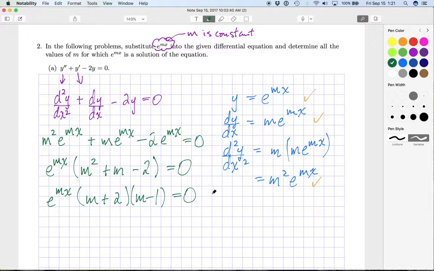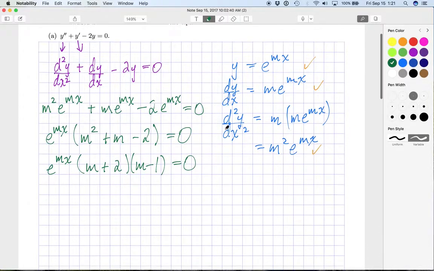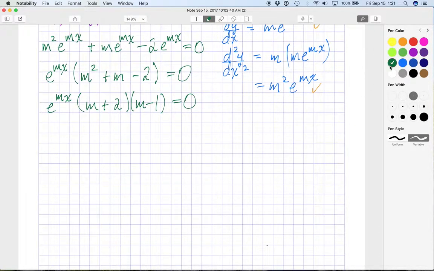So now we just have to solve that equation, and that's actually quite easy to solve. We look at first maybe these two factors. In fact, we'll look at all three of them at once. I'm not going to separate them. We have e to the mx, which could take on the value of 0 to make this 0. We have m plus 2. That would need to take on a value of 0 to make this 0, or m minus 1 equaling 0. Well, these are trivial.